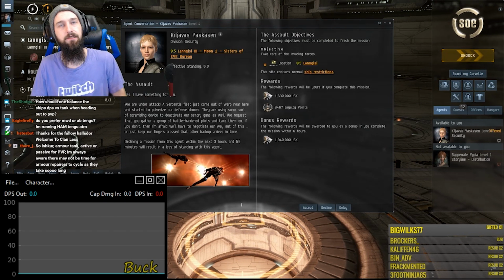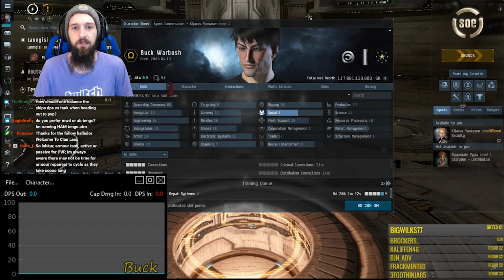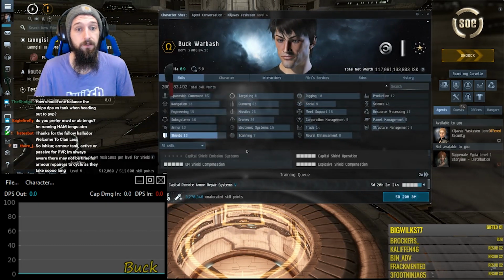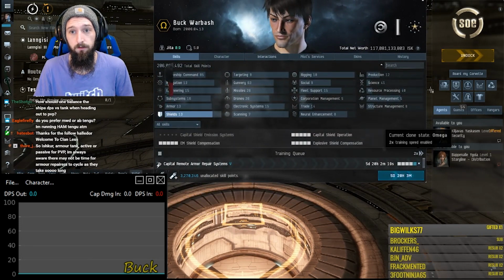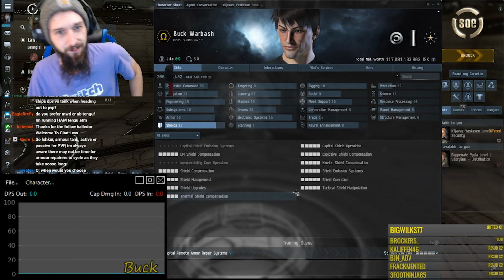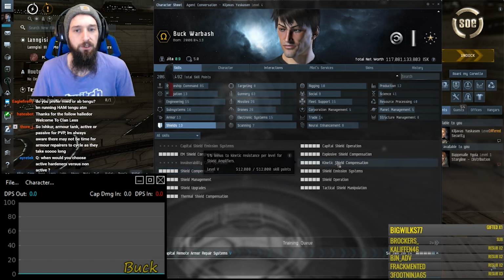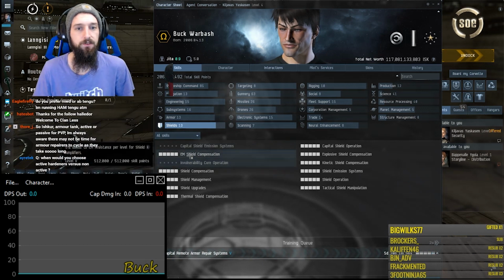I forgot to talk about tanking skills. Let's go over this, guys. Really quick, tanking skills. So, tanking skills for shield are going to be... Go right down the list here. So tanking skills for shields. The shield compensation makes boosters take less capacitor. The shield emission skill will give you... Actually, you know what? I'm just going to go down them in order. That's how we're going to do this.